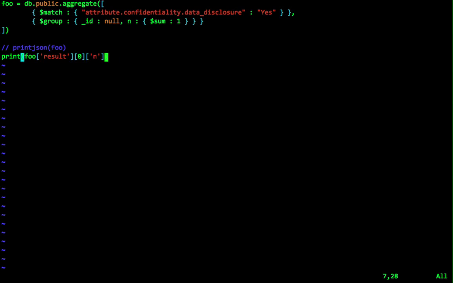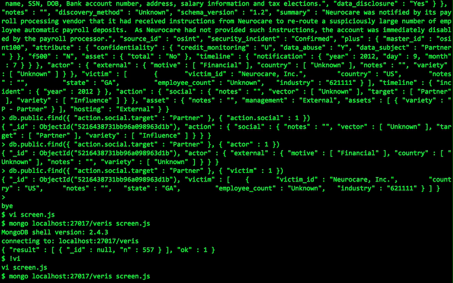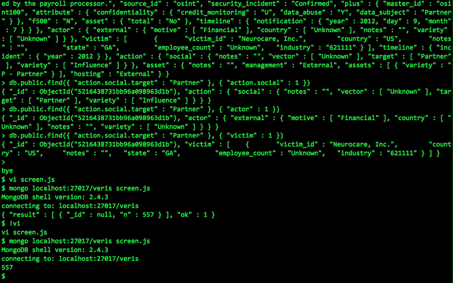And so what we end up with is printing the result, the first entry, and the n variable within that. And when we run this again, we should just see 557 after that title stuff. So that's pulling out the specific n value, 557, just printing out that specific value.